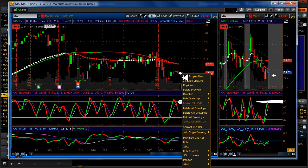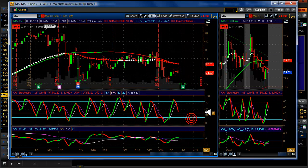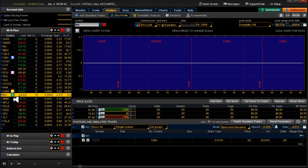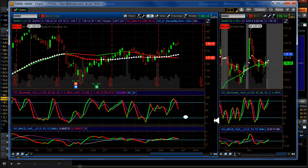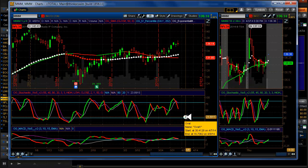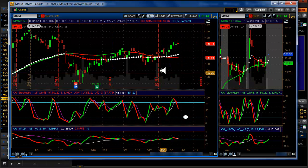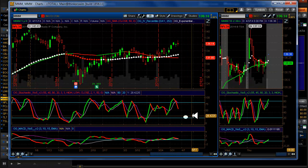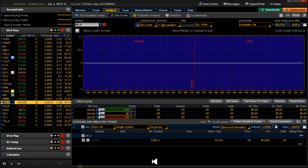So I can get rid of this MasterCard alert now. I'm not going to do any trades on Friday for next week. 3M — so why am I doing the scan today? Well, who knows what other opportunities may be presenting themselves to us. I'm looking for a bull put here just based on the exponential — the simple moving average is still showing red right now. But we may end up with a tradable opportunity here in the very near future. And premium's not real good on 3M.